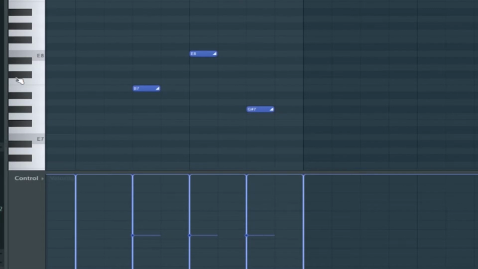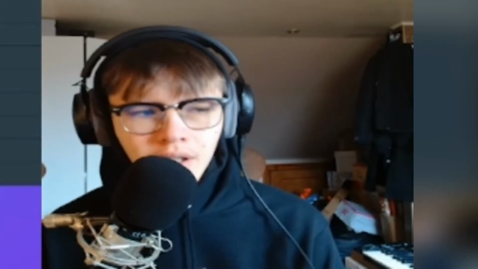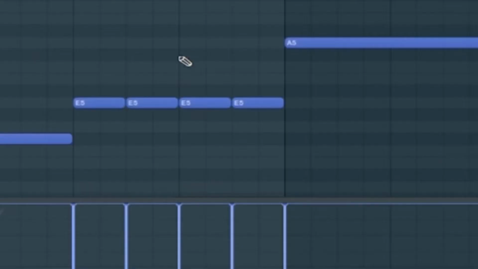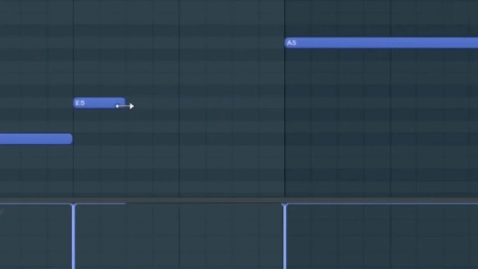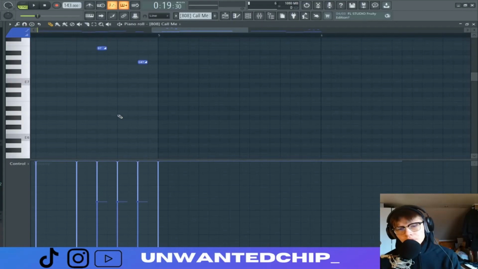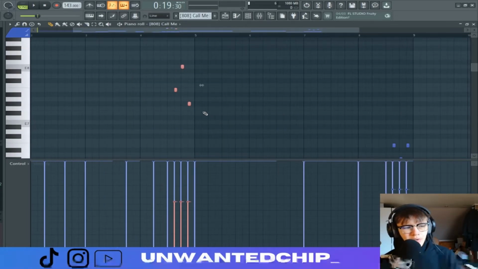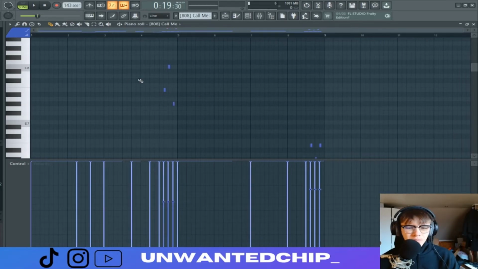Another thing is you want to make them as small as you can on just the line grid, the regular grid, and it just makes the slides clean and makes them quick. And also if you didn't do this, you wouldn't even hear it. See? Okay, so that's why it's quite important to do the cuts there. And also something I like to do, just bring down the velocity of the slides, because they're quite high up and it makes them quite loud. So yeah, just to normalize the volume a little bit, I guess.